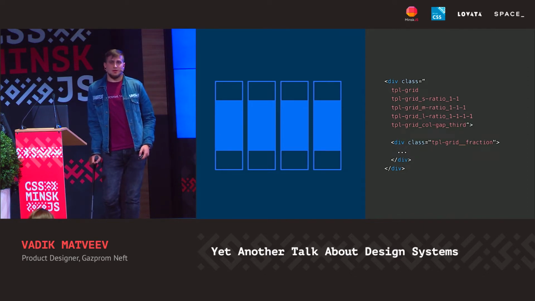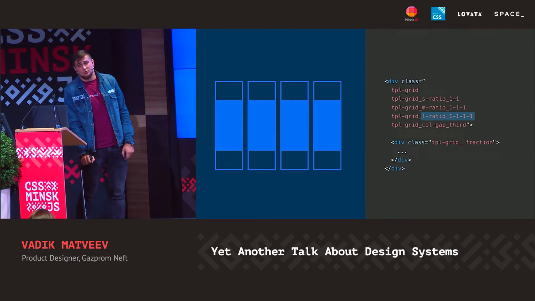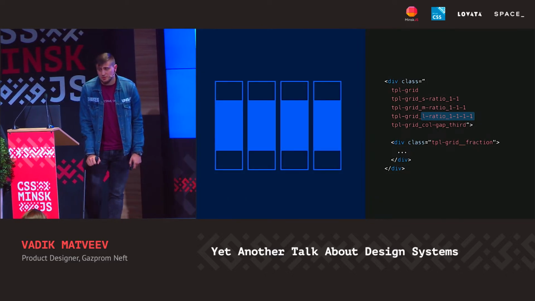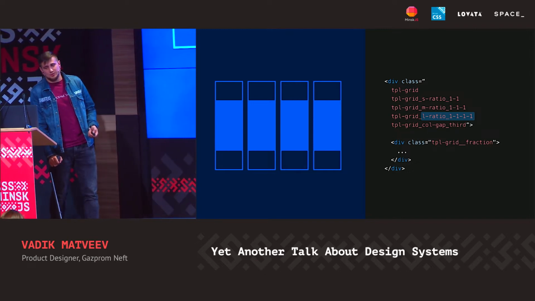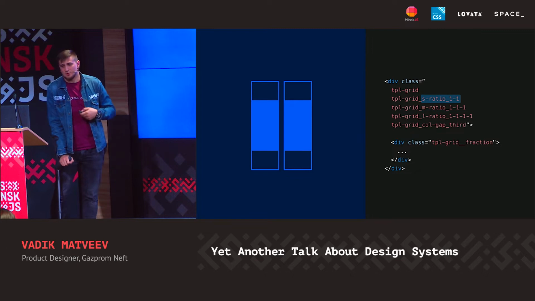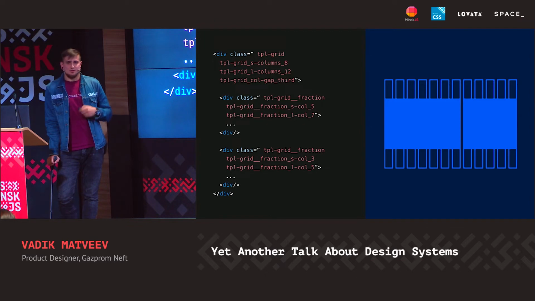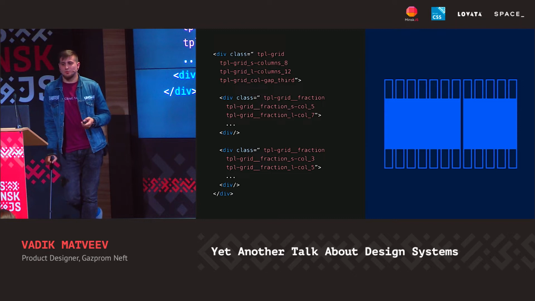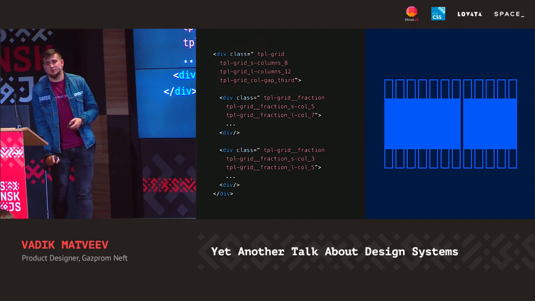Each takes the same width and height. To use this scenario, you need to add Tpl Grid to the markup and the necessary modifiers for each breakpoint. So here goes 1, 1, 1, 1 for the L breakpoint. 1, 1, 1 grid for the M breakpoint. 1, 1, 1 means 1 column, 1 column, 1 column. 1, 1 for the S breakpoint, and so on. The second scenario is columns. It's a little bit more complicated. In this case, you need to add modifiers for the total number of columns for each breakpoint you need. Also, you need to mix the grid element for action into every item.